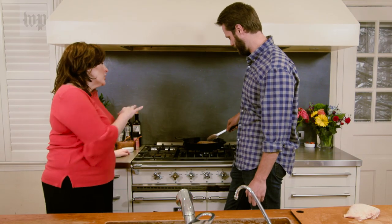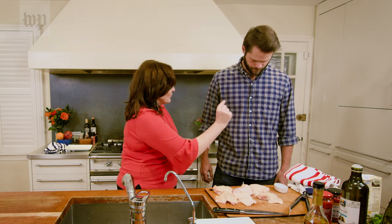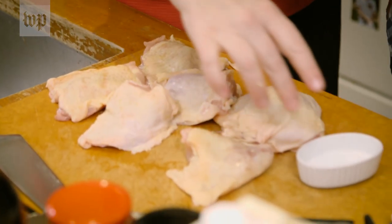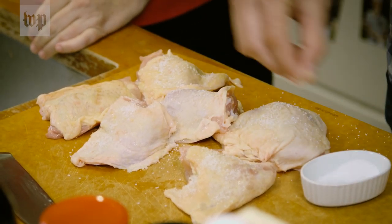So the thing is, you don't want to move them around too much. It won't brown if you just keep poking it around. Leave it alone. Now already, doesn't your place smell great? It smells amazing. So now we're going to season the chicken. Kosher salt is so good for seasoning because the crystals are big, so it's easy to pick up and just throw in. I like to put it in a little pot so that when you're done, you can either use all of it or just have a few grains left and throw it away, because it's all raw chicken-y. All right, now let's take the sausage out.